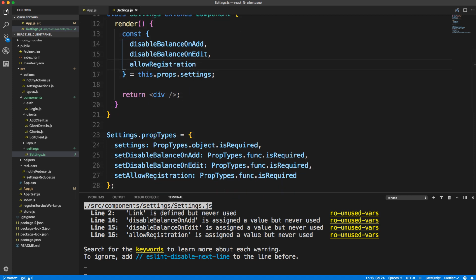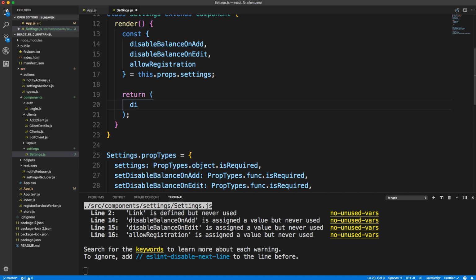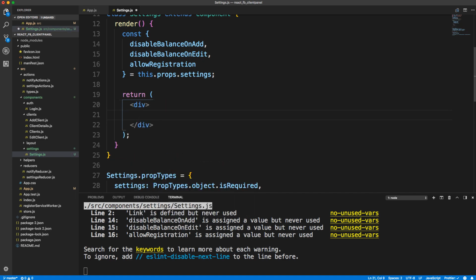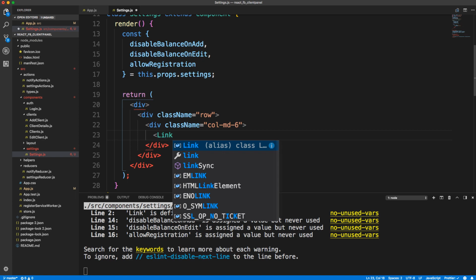Now what we're going to do is in the return, let's do a div, and let's put a row here, and let's put a col-md-6, and I just want to have a back to dashboard link like we've had on other pages.